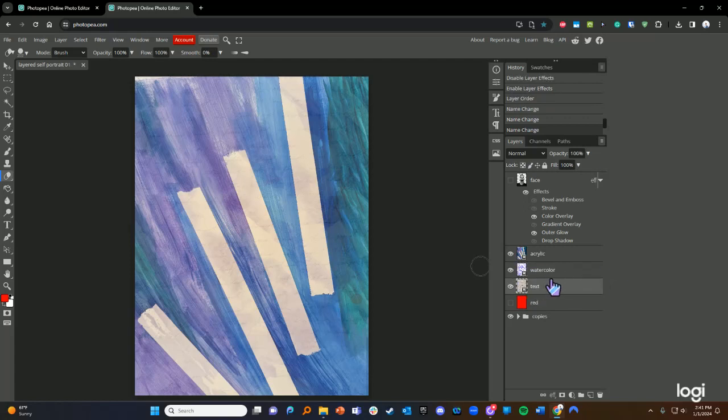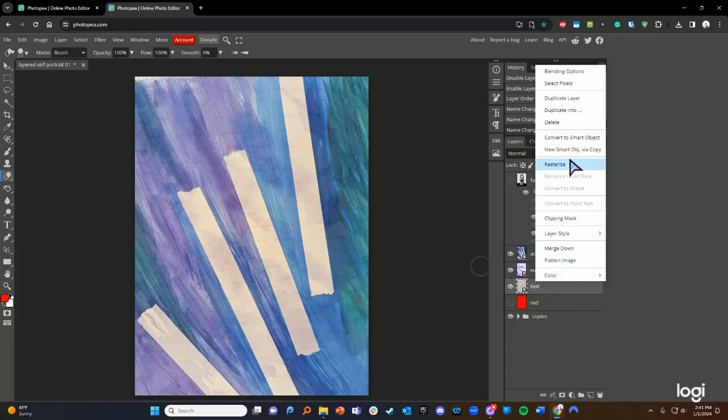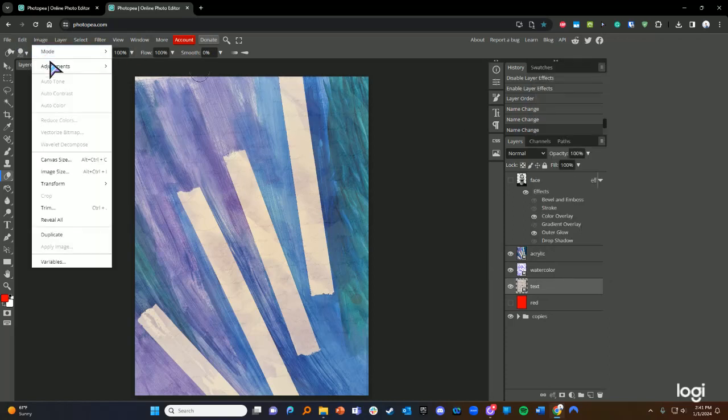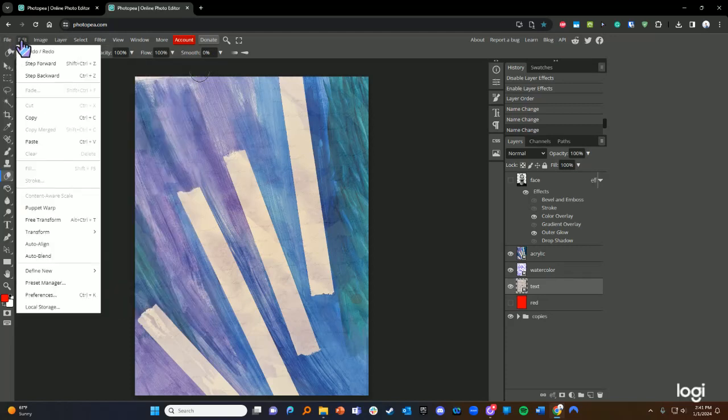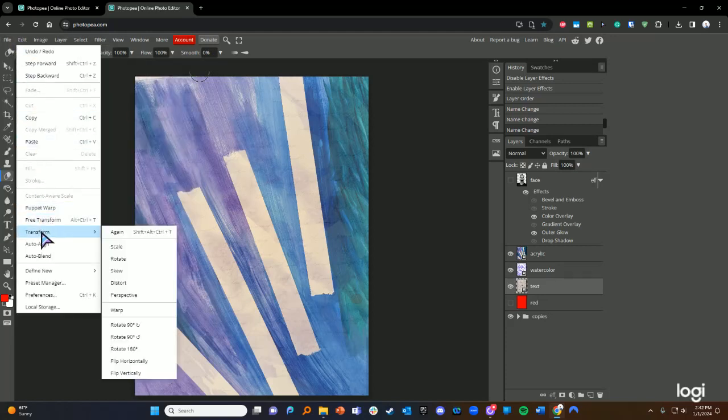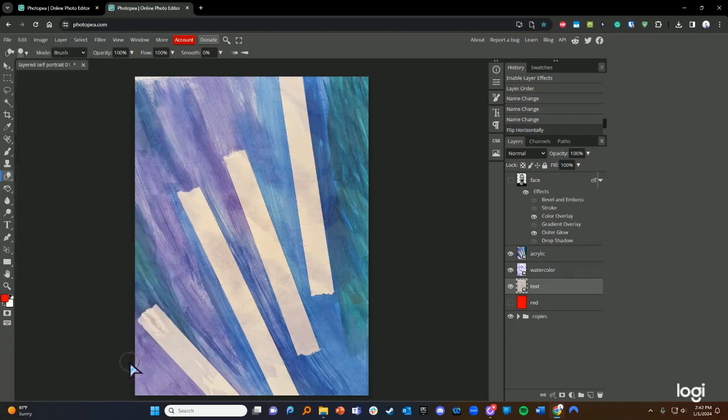With the text, a couple of options that I can do is, for example, maybe I want to do a transform and I just want to flip it. So now it's turned around, right? I like using text sometimes in a way that is not going to be easy to read.